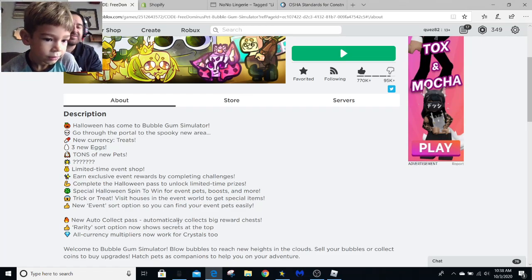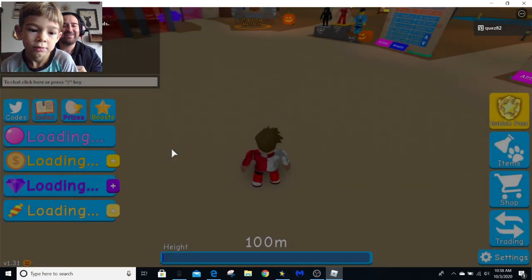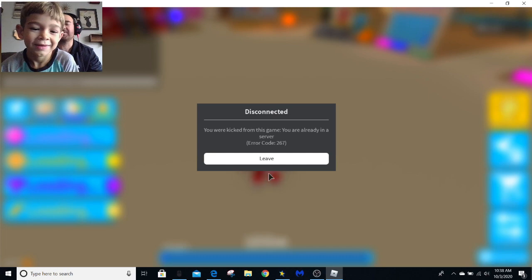Let's just get to it. Austin, go straight to the game. Let's just get to the game. Let's roll. Let's get that high detail going on. Oh yeah. Oh my goodness gracious. Close out of it.